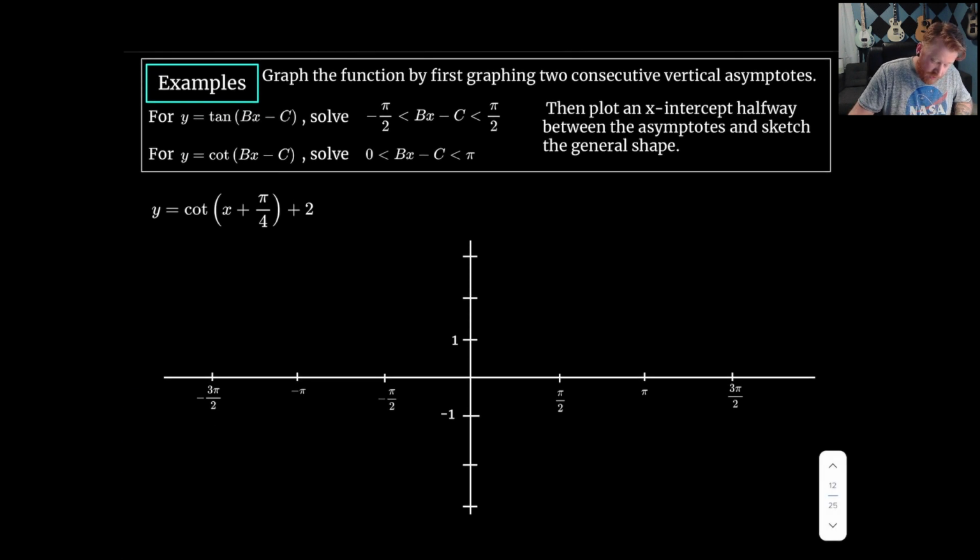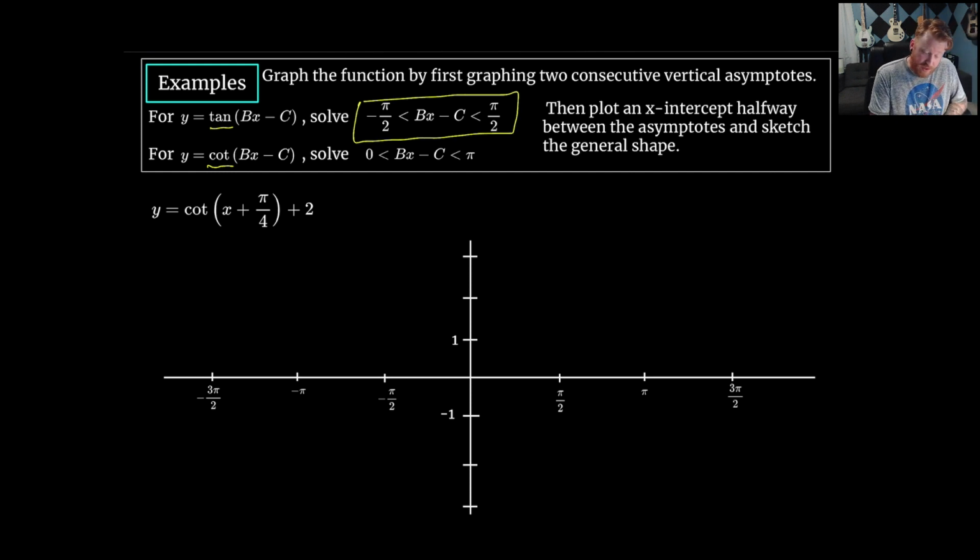Okay, so what we will do now is graph. Here we're given a cotangent function, but the idea for both cotangent and tangent is the same. So now we're not going to graph the reciprocal function because that doesn't make sense in this situation. We're just going to find where some consecutive vertical asymptotes are. That'll give us one full period. Then we'll find the spot right in between and use that to just rough in our shape here. So depending on if we're given a tangent function or a cotangent function, we'll solve a slightly different inequality here. Remember that tangent has one full period going from negative pi over 2 to pi over 2, and cotangent has one full period going from 0 to pi.